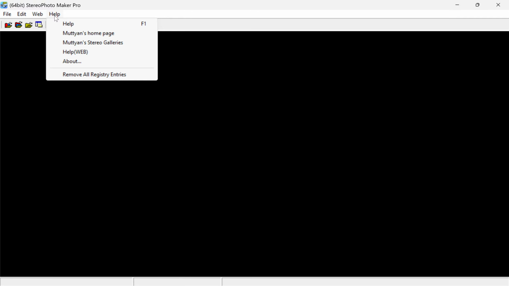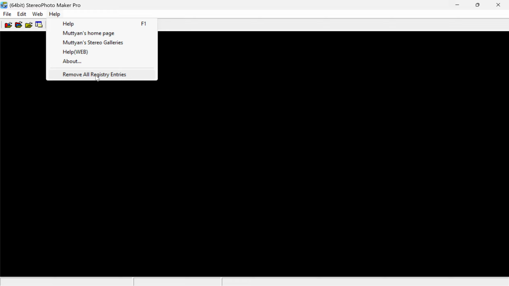Another thing you can get is find out what version you're at. This happens to be the very latest version, 6.33. And a somewhat obscure option, not sure why it's in the help, but you have the option to remove all registry entries. And the reason for that is that all your preferences and numbers that you enter in various menus get stored in the registry.